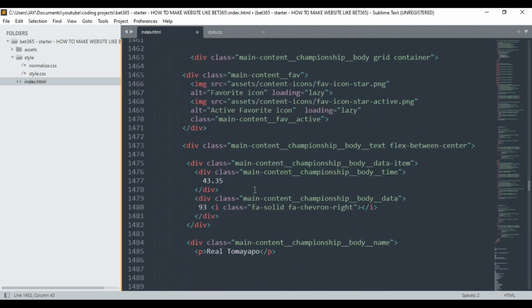Then let's come and change the timestamps. Okay, the timestamps are 60 to 22, 60.